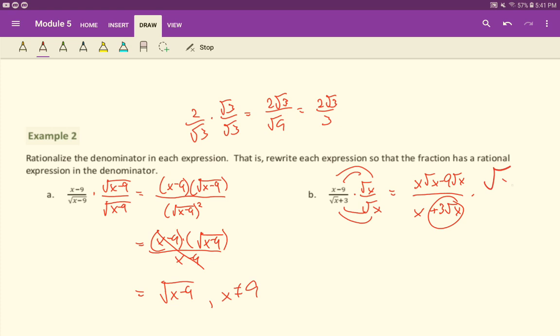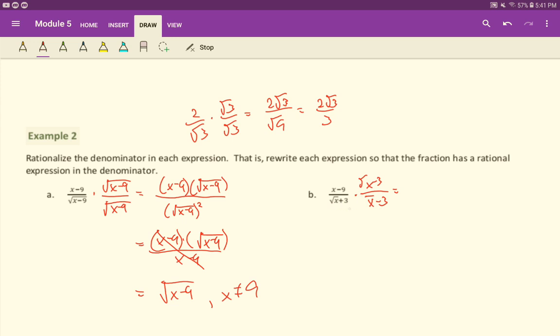And if I multiply by another root x, well then this term will get the root x and this term will lose the root x. So in other words, we have to do something different here. And the answer is we're going to multiply by what is known as the conjugate. So instead of the root x plus 3, we'll multiply by root x minus 3, and then root x minus 3 in the numerator too. What does that do? Well, let me show you here.